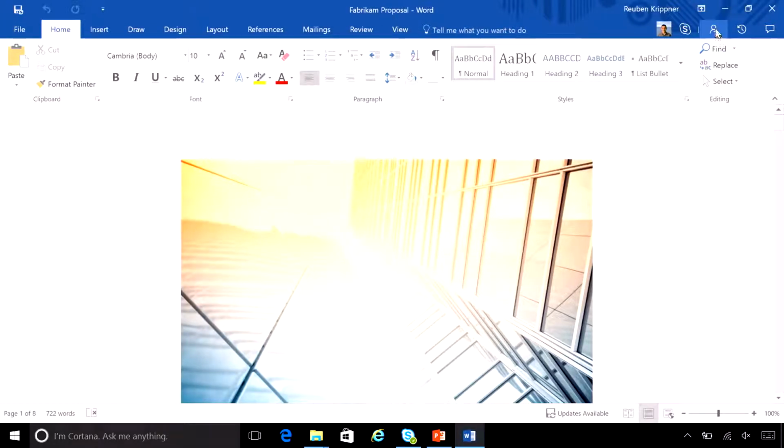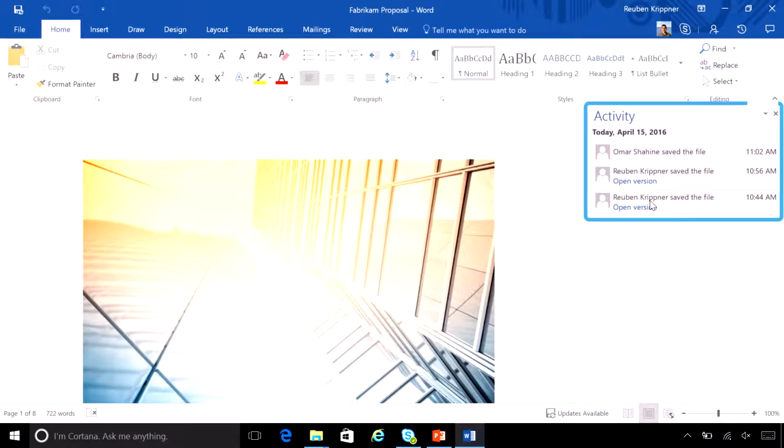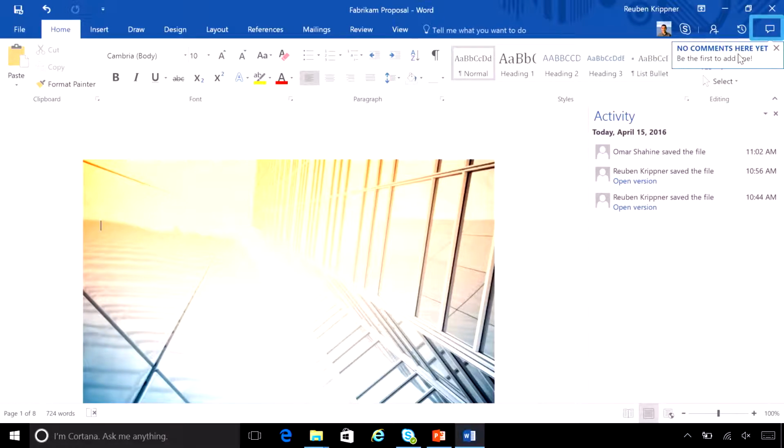I've also got the ability to actually go and share with others, again directly in the Office app. And I've got a view of all of the activity that's been going on. So I know when specific versions have been set, what actions other users have actually taken. So I've got a really super productive experience. If I want to, I can also go in and add new comments as conversation and review with Omar. So again, all of these features are unique to OneDrive for Business, which provides the most seamless Office integration.